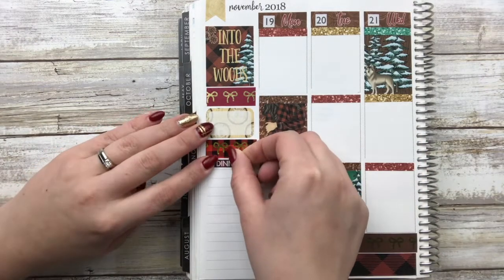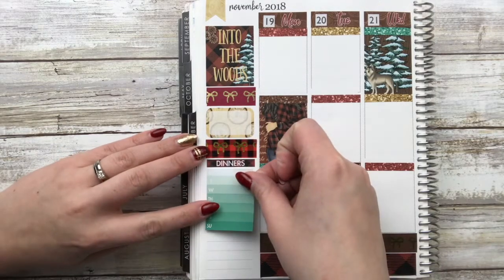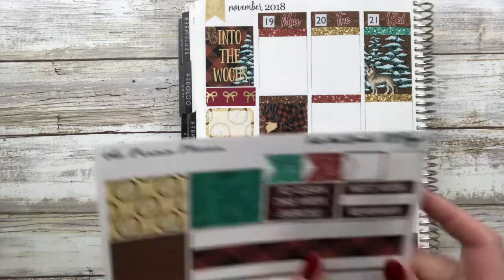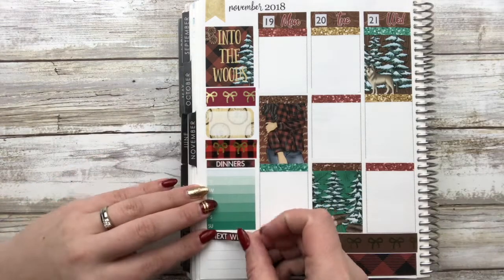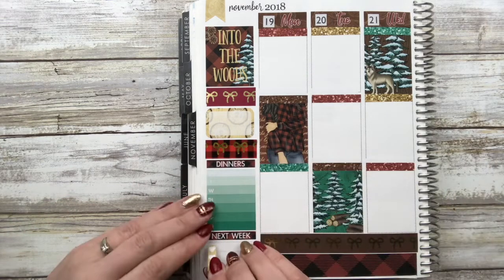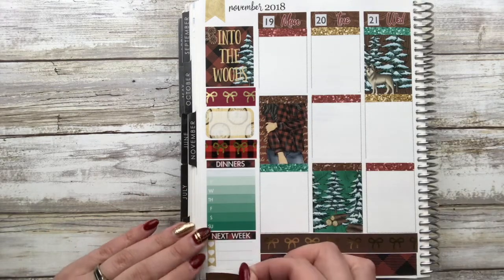Next, I'm putting a dinners header down as well as a weekly sidebar box in the green color. And I'll use this to mark my dinners I had for the week. And then I'm going to put in a next week header along with a three-heart checklist that comes on the add-on sheet. And then at the very bottom, I'll put a piece of washi that comes in the kit.